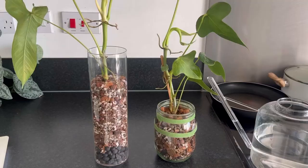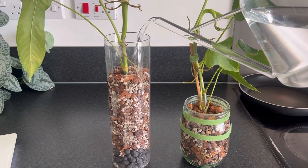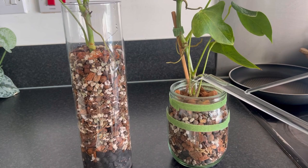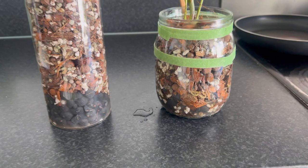Just gonna put some water in them before I film it. Feel of these shelves. There you go, filling up the bottom bit there, so that will all soak up into the rest of the substrate. And this one. Oh, you see the water line there? Oh, it's murky. That's because of the myco. I don't mind that.